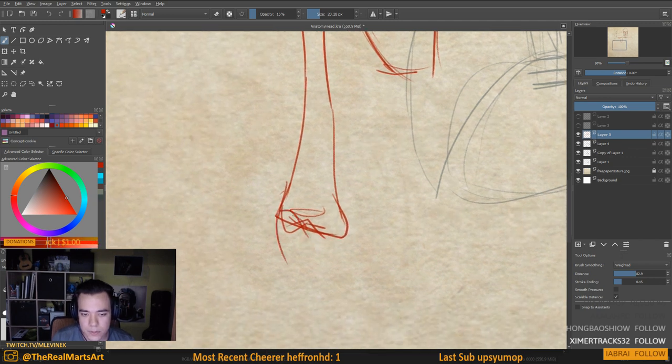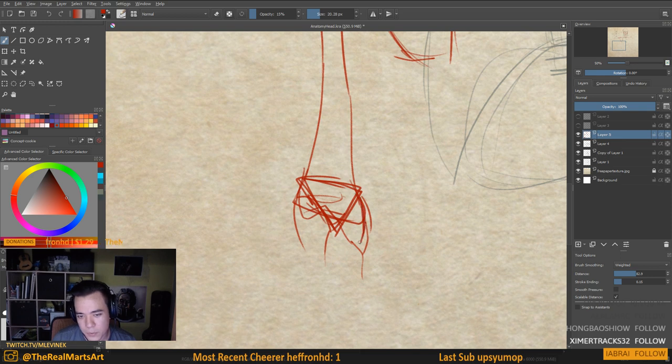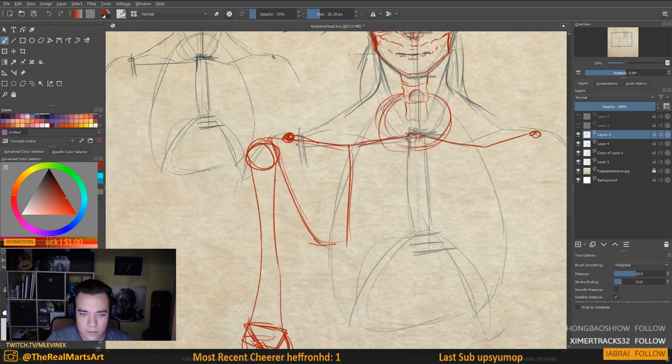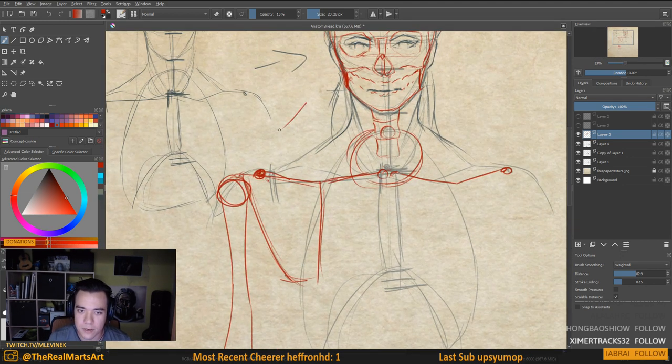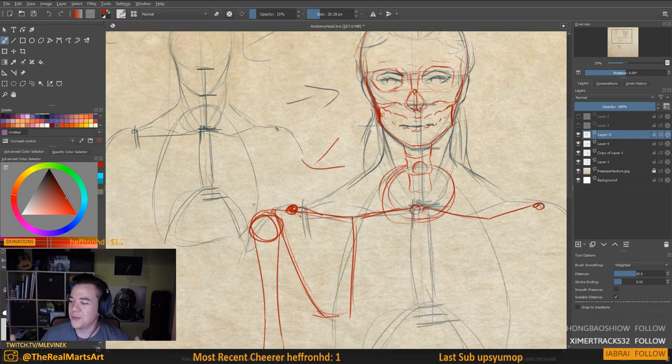Then you have these two bones coming out of it over here. You can just do this triangle at the end of the bone, and you know which way this goes, and the rest of the bones go up from it as well. It's a little bit too far-fetched because I made shoulders for a guy and this is a girl, so you get it.